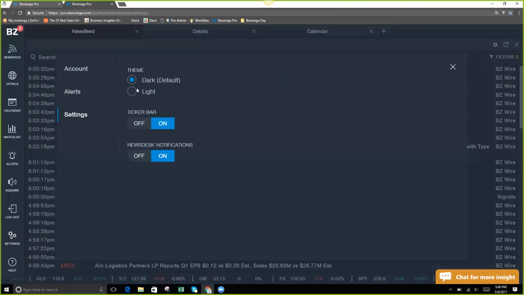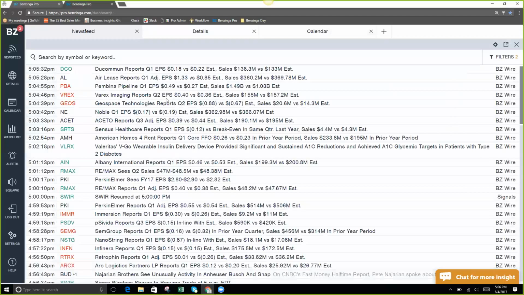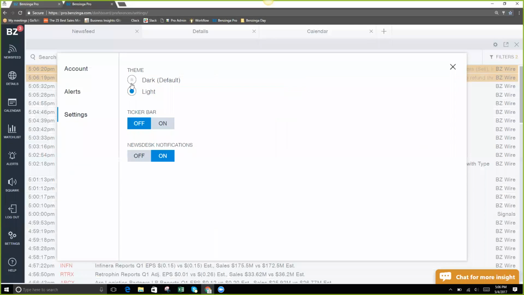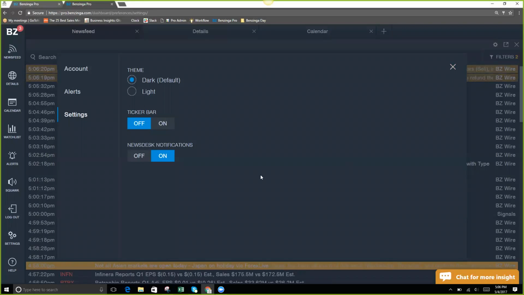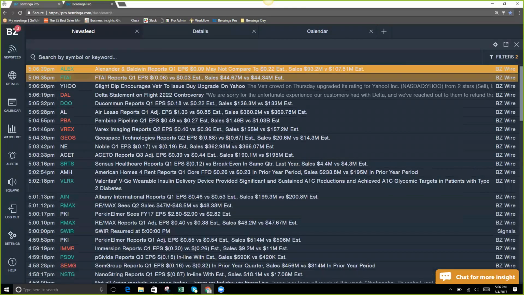Another feature that I usually brush over is the ability to change the light to dark theme. I look at a screen all day, so I like it on the darker setting, but it really is up to your own personal preference. We could also turn off these notifications right down here every once in a while. I believe you yourself, Brent, put these notifications right down here. Yeah, and I did want to talk a little bit about those later, so we'll get to those. Excellent. Sorry to derail you there. Not a problem.